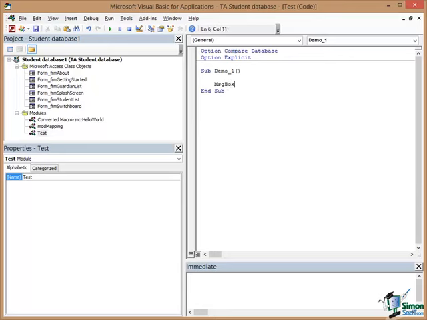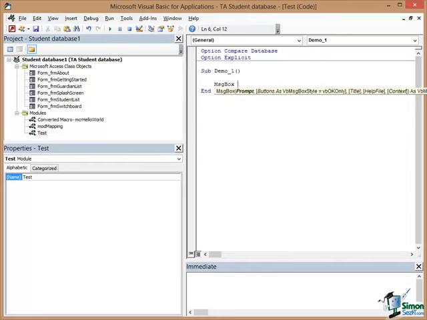and as soon as I've typed that command that Access VBA will recognize and press the space, it knows the command I'm trying to execute, which is message box, and it gives me a list of the parameters, or if you like, the arguments of message box, and that will remind me what compulsory things I must type. So that's the bold bit. You must put the prompt in there, and the non-compulsory bits, some of which are in square brackets as you can see, are in non-bold text. So as long as I get a prompt in there, that's fine, but there are various other options that I can add as well.